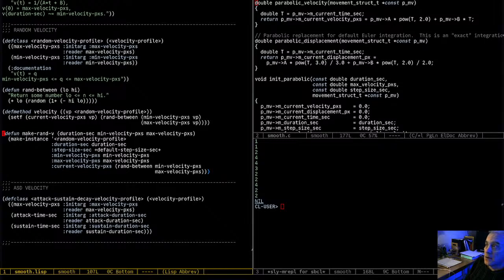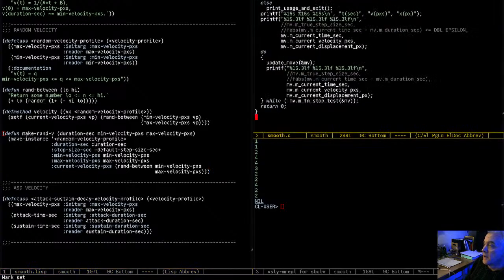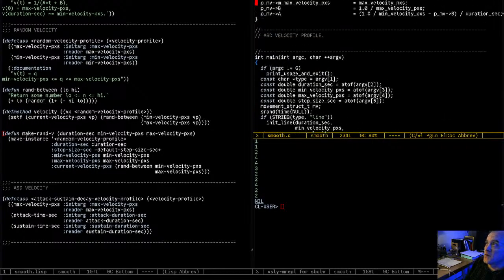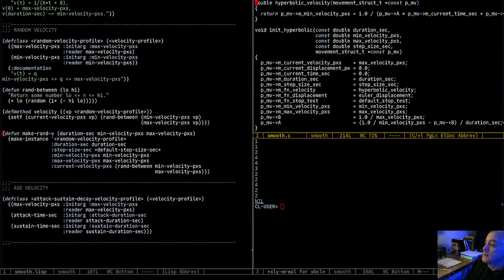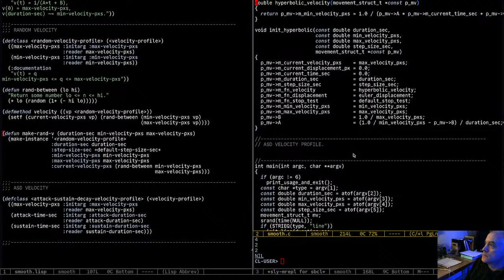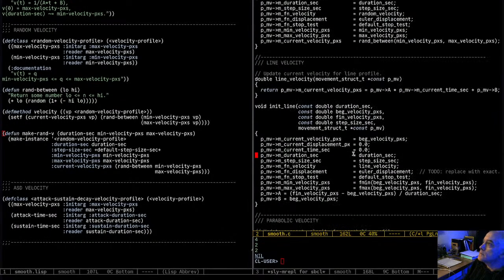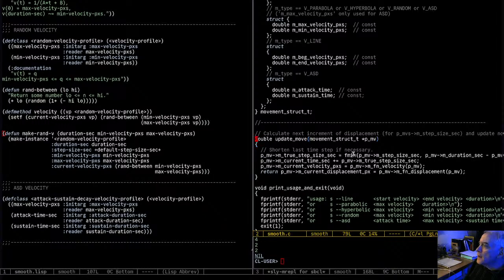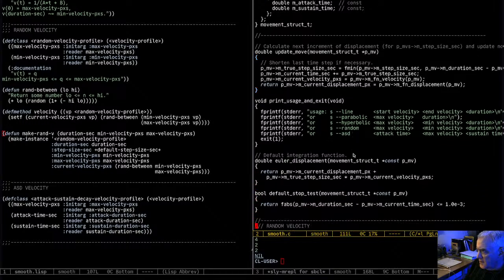And now we need code to coordinate all of this. We're just going to transcribe that from C, and that's going to be update move. Update move coordinates all this machinery, and then there's the main loop, which should have a specific form. But let's do update move first. It's just going to be a straight function, not a method on any class.